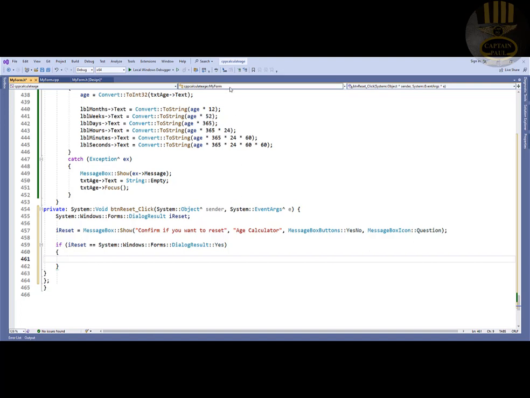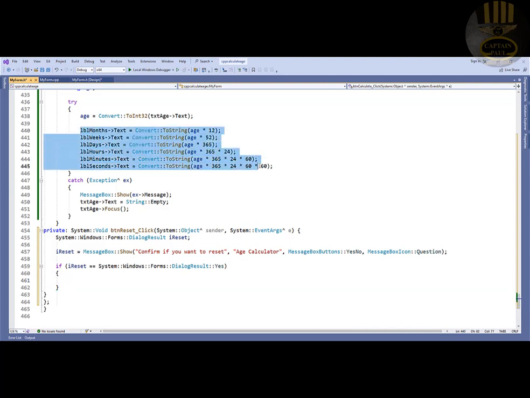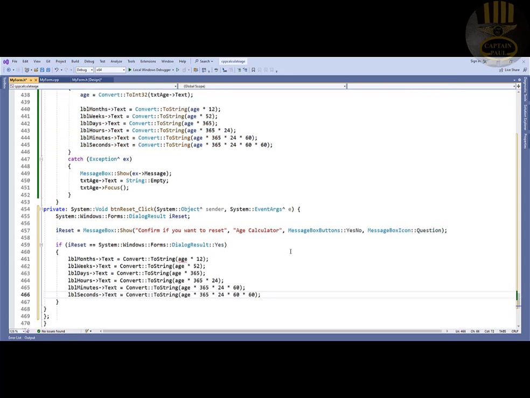Then we want txt, we want it clear. I'm going to copy all of these and just change it around. Come right down here, paste that here, and you can just say you enter clear string.